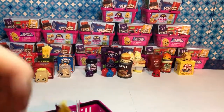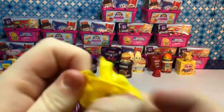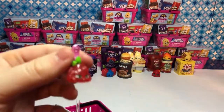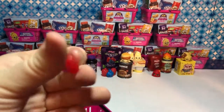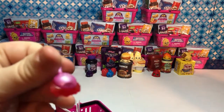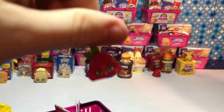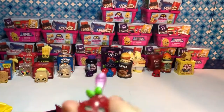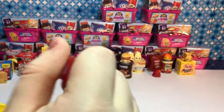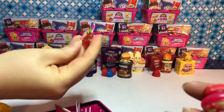Yeah, why it's supposed to play foil? Hold it up so we can see. I'm trying to find it. Oh, that is so cute. I like it. And it is a rare. Oh, wait a minute. No, it's not. I'm trying to find it. Yes, it's a rare. There it is. Celia's Strawberry Spread. It's squishy too. Yes, and she is a rare. She is cute. Yes. So, yeah. Oh, I do like her.